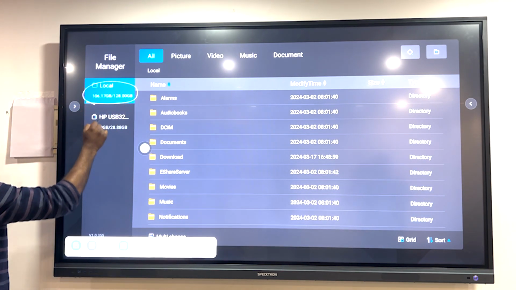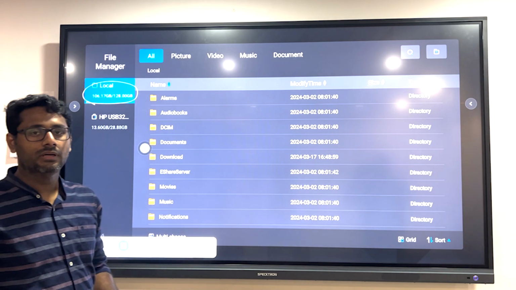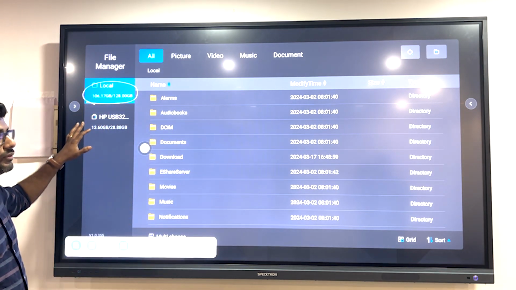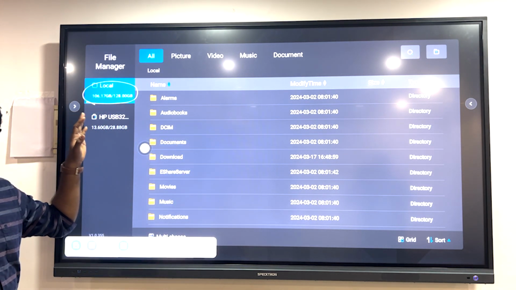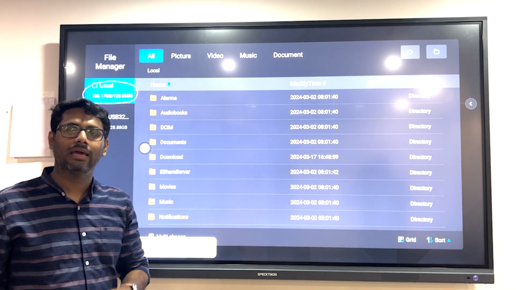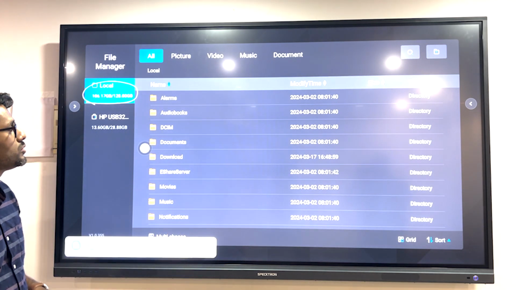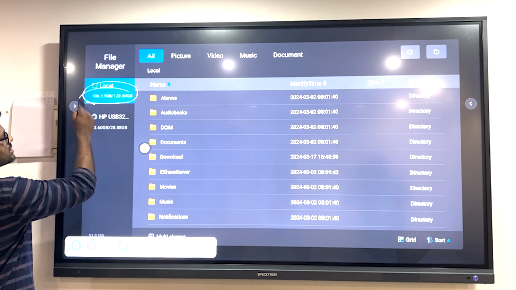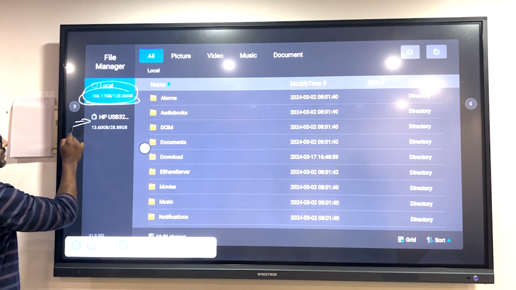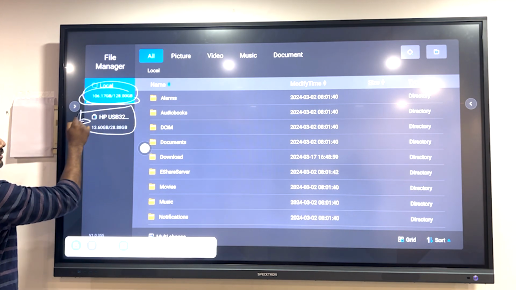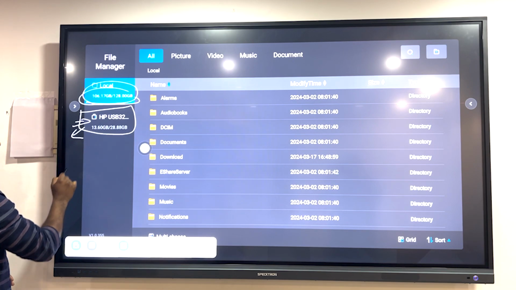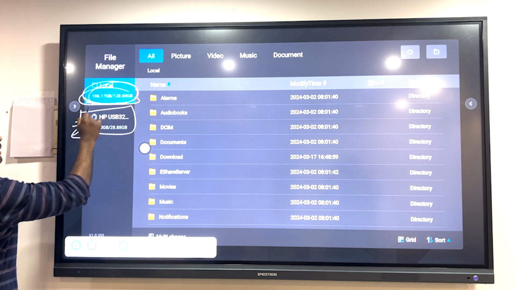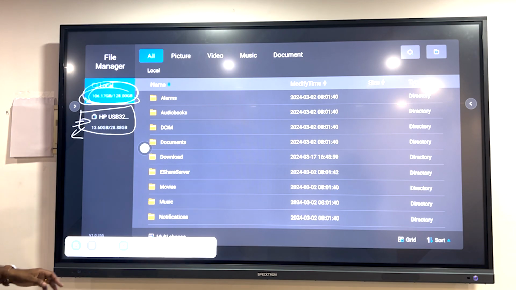Here it is already mentioned, it is 128 GB, because the configuration of the panel is Android 12, octa-core processor, 8 GB RAM, 128 GB storage. This is the internal memory itself. You can see it's not an additional flash drive. I have added a flash drive here, which is a 28 GB pen drive. The 128 GB is the internal memory I already mentioned while we opened the file manager.